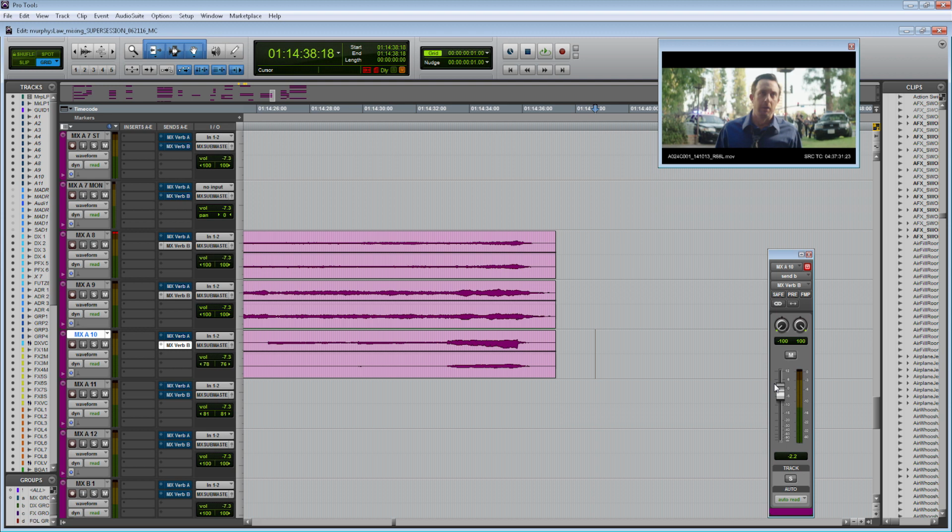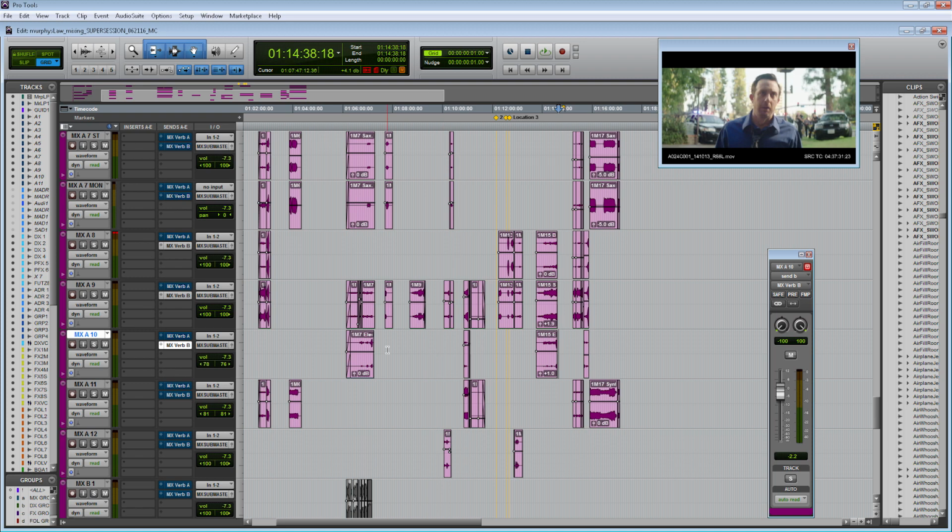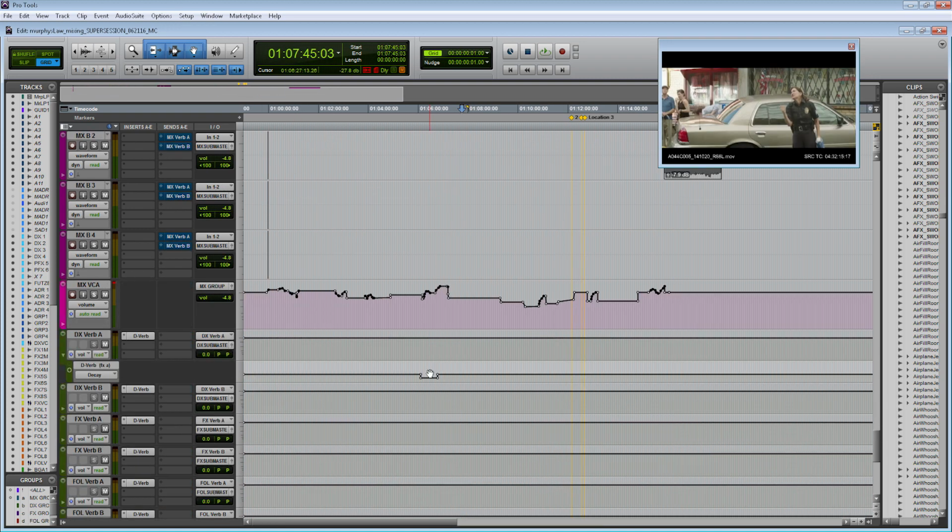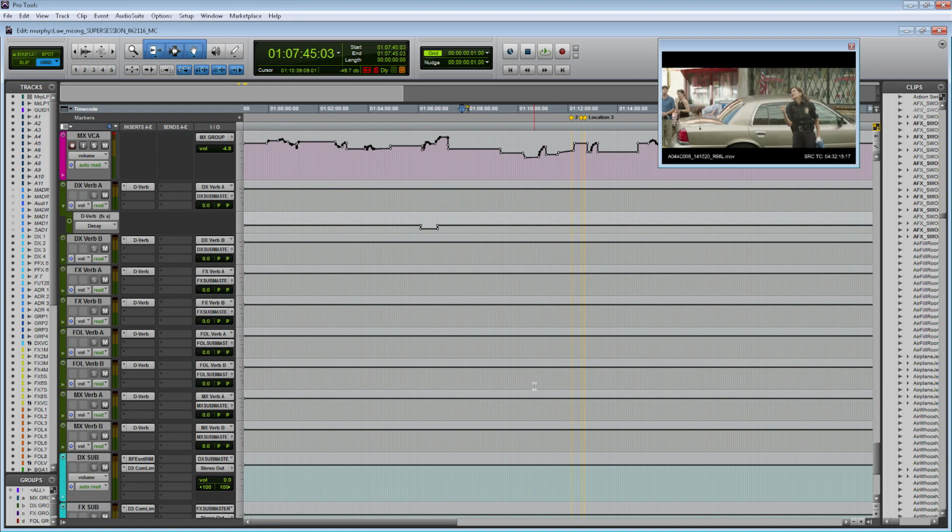And so although it's subtle, it helps bridge that moment from the buildup all the way to the slow-mo shot. So that's one way that you can use reverb on your music to help smooth over the different cuts in your film. So this completes this tutorial on reverb, so make sure you save your session.